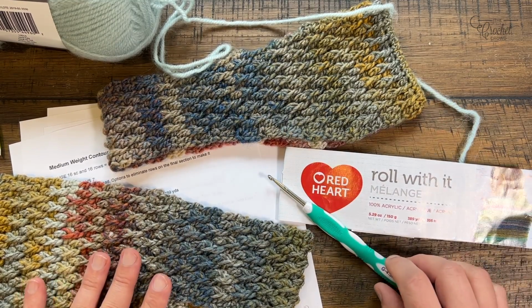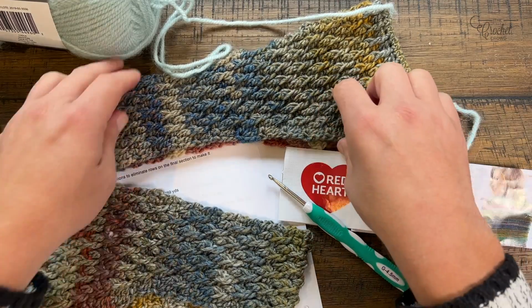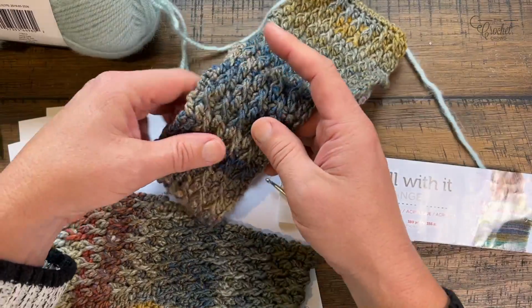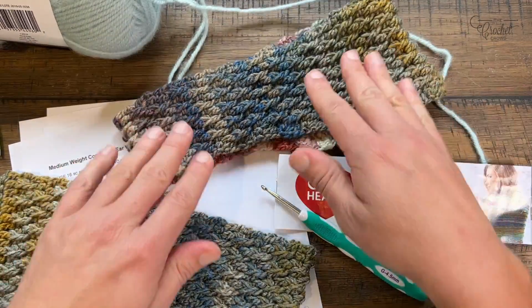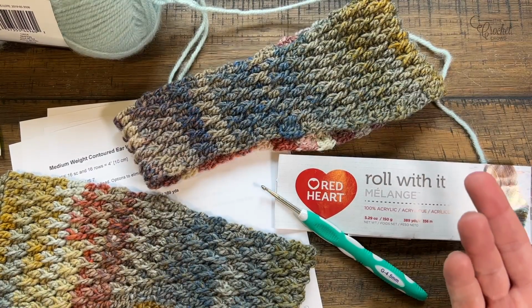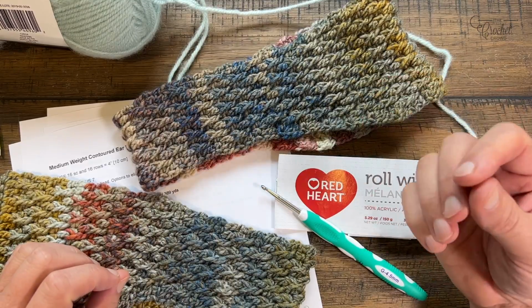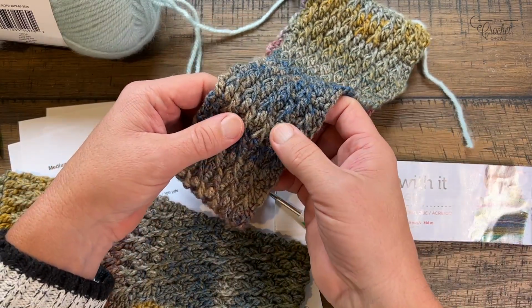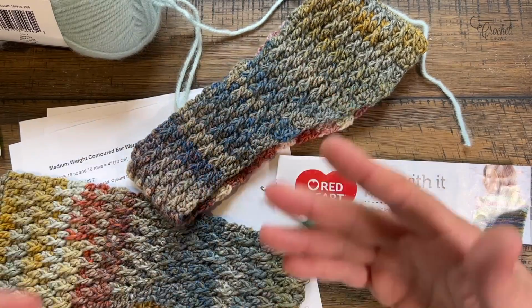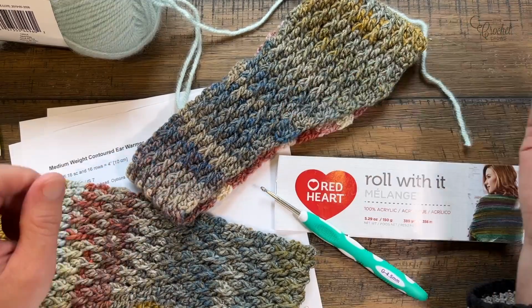The hook doesn't match the yarn, it's a little bit tighter because you don't want to see through this thing, right? If you pull it apart, you can see through it a little bit, but it really does have the texture. When you do texture in stuff like this, the heat of your body creates a halo around the object, and the heat stays within the stitch work itself. If it's completely flat, you don't get the haloing effect. I love the texture because it keeps me interested.